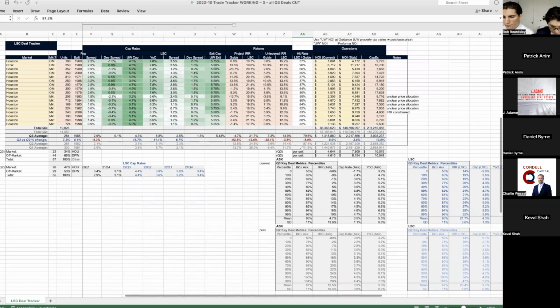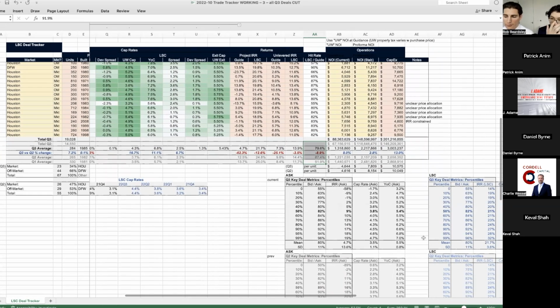You can see that here. So you can see basically deals are getting tougher to do. And this isn't necessarily anything to do with us, it's just the market. So if you think about it, I don't want to say Q1 was necessarily an example of a healthy or normal market, but generally speaking, we have maybe a 10% bid-ask spread. That's just us looking for a little bit of alpha. We're not just going to buy every deal. We're looking for the best deals. That causes a 10% bid-to-ask spread on average. But now we're down to 80%. And I think that 10% difference going from 90 to 80 is the market dislocation that we're experiencing right now.